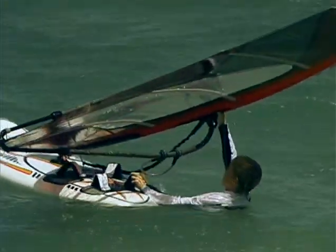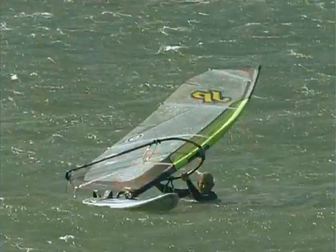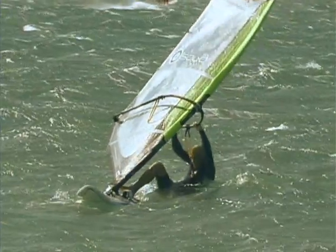With two feet on the board and looking downwind, the board bears away too much and the result is plain to see. Get in the sweet spot and look upwind with only one leg on the board.